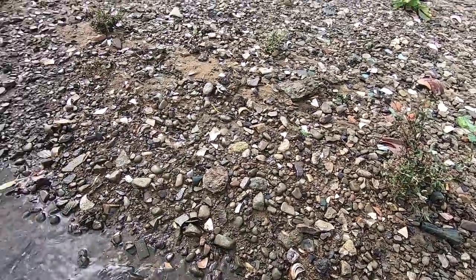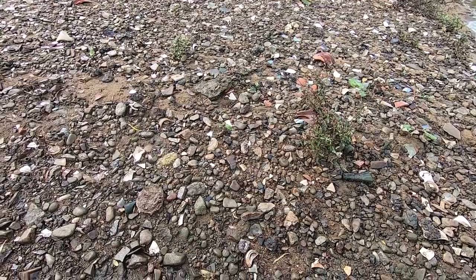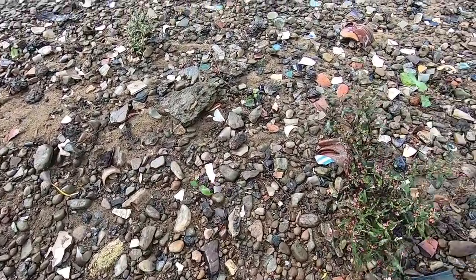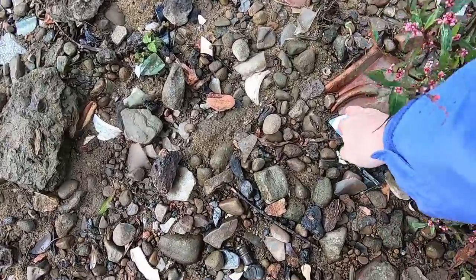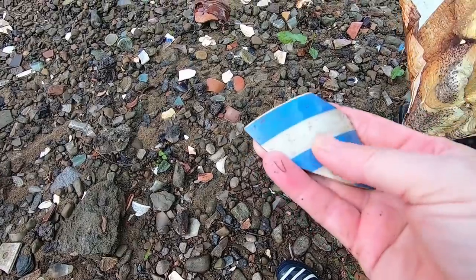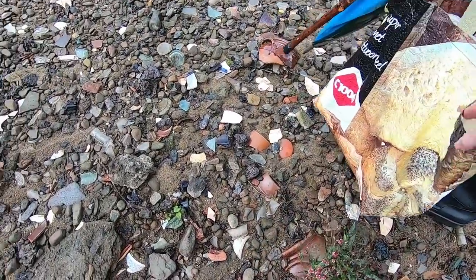Right, do we check the beach or the water? There are hundreds of things in the water. Hundreds of things in the beach. Oh, decisions, decisions. Okay. Let's have a look, see if this is Cornish ware. Looks like. I think, yes, that's Cornish ware. You can tell because of the ridges. They're much thicker on the blue than on the white. That's quite a chunk of pot there.